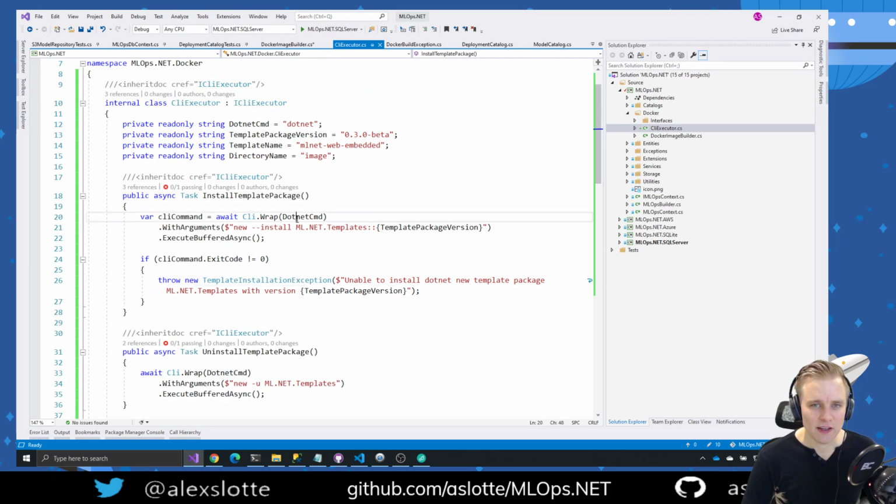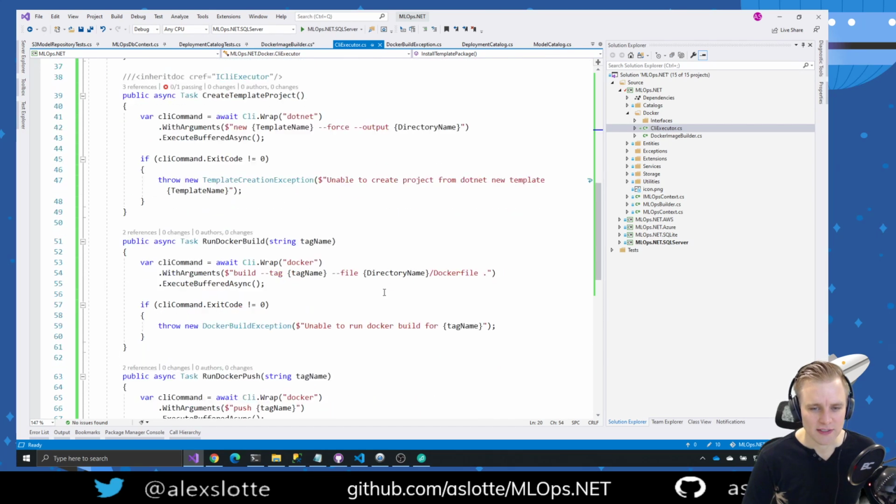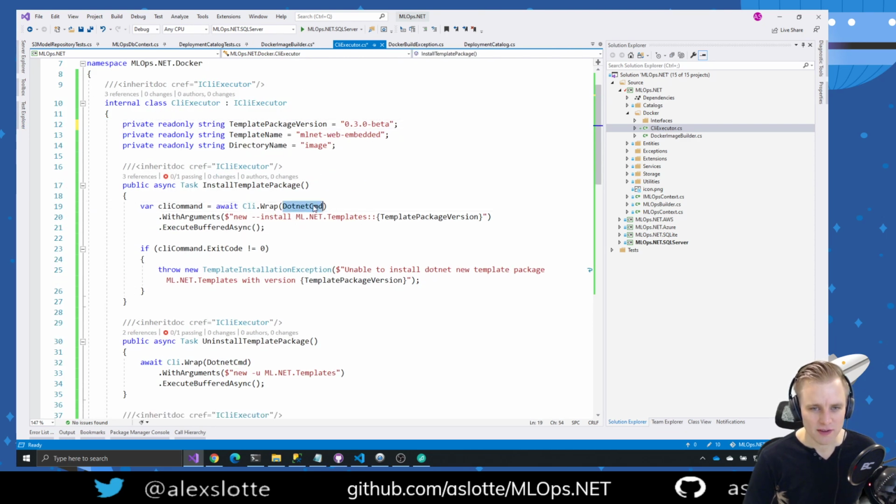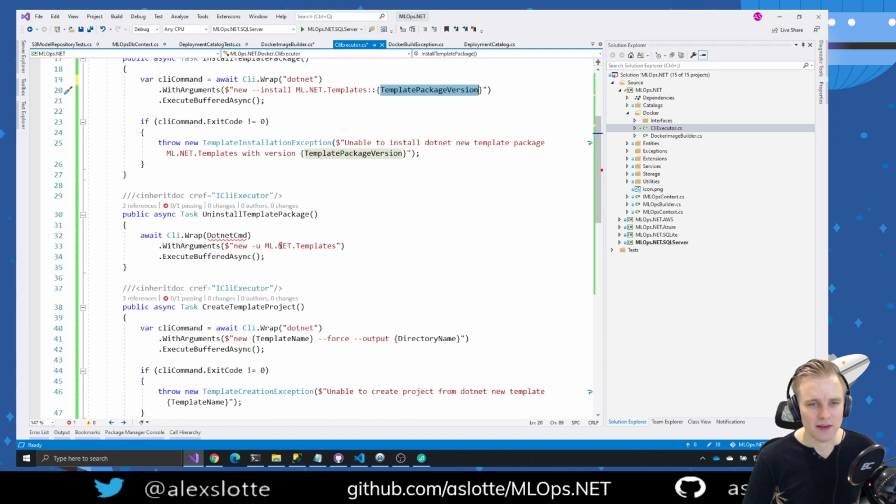So we see here that something we want to do, and I'm just going to take away this one because it's kind of pointless, I think it's easier to read like this. We want to execute a .NET command here to install the template package. So we have .NET new and then install. This is the library name, and then we have a package version here we can update. And likewise, we can uninstall it with .NET new uninstall and then a template. This can be useful if you want to clean things up, for example, for any reason.